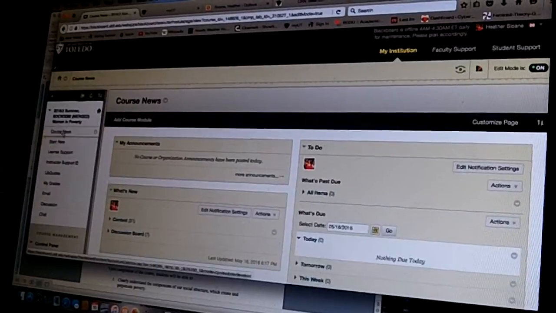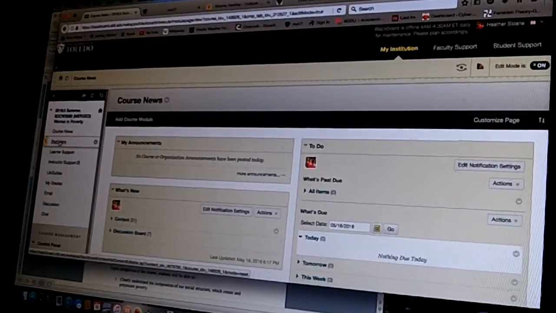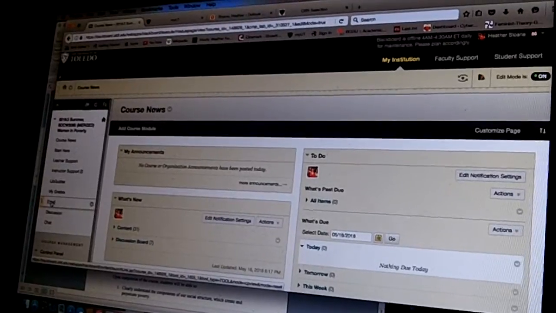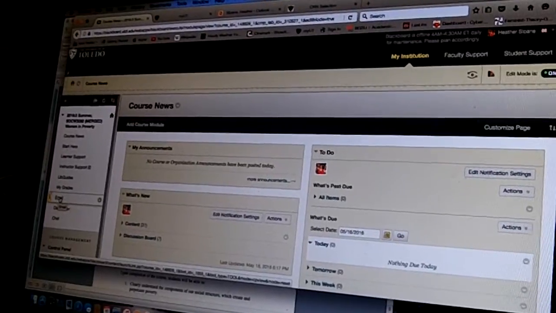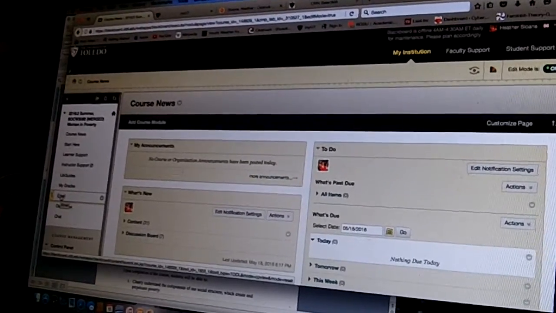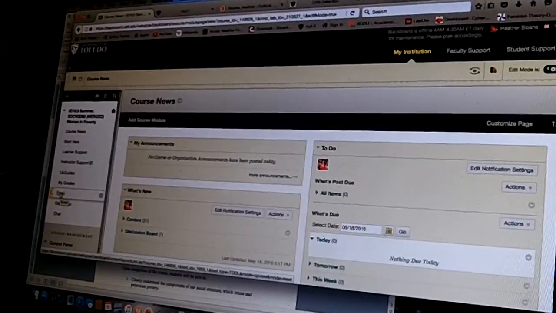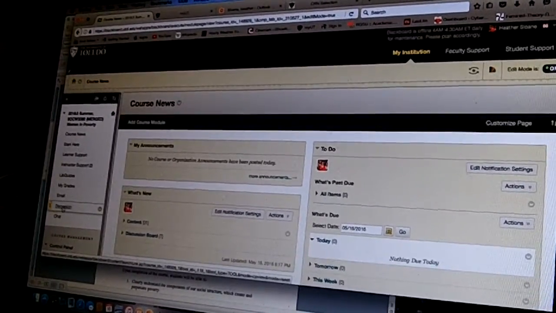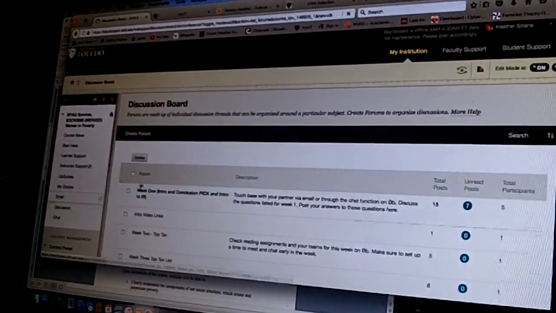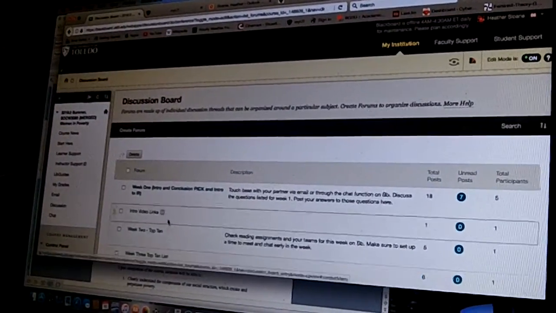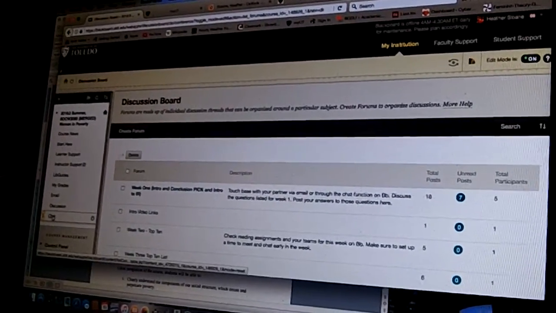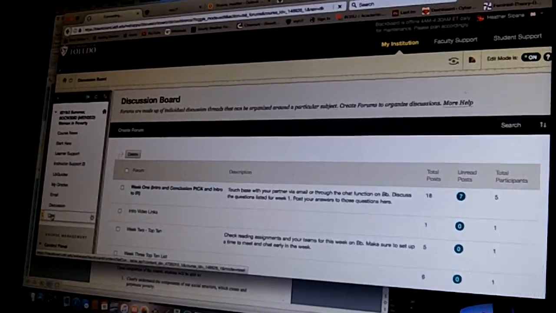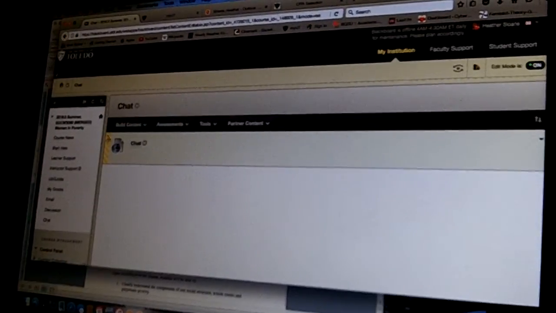Most of the materials for this class will be under Start Here. Also, there's a class email, so when you're trying to link up for the first time with your partner or your groups, email is probably the best way. You can choose one person or a group of people to email through Blackboard. Also, there's a discussion area, and a bunch of places to put assignments so that your classmates can also look at them. And then there's also this chat function, which will help you with linking to your classmates. So it's in two places.